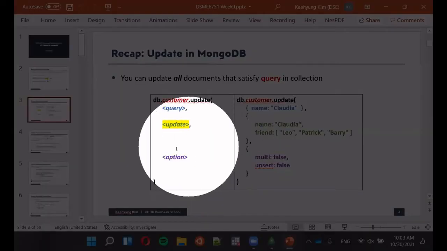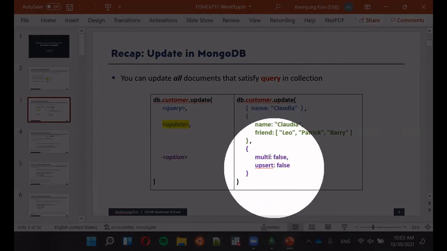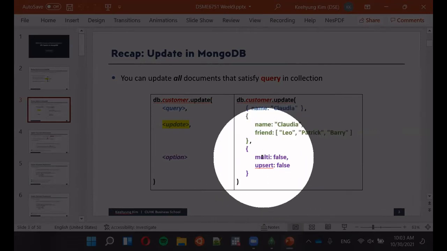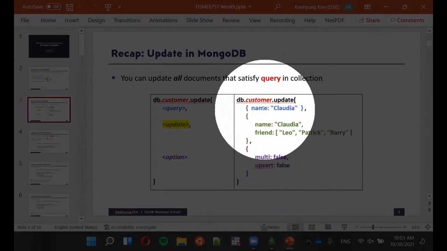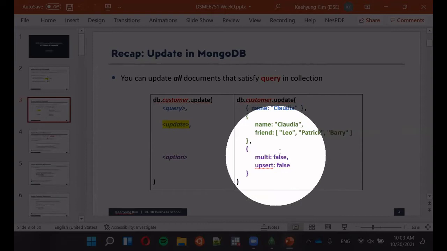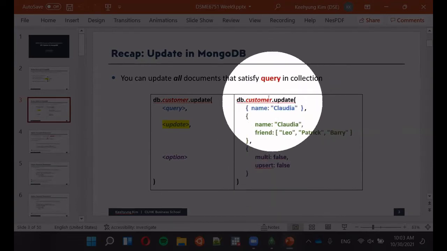In the option part, we specify some of the updating options. There are currently two options, multi and upsert. I briefly talked about this last time, but to quickly summarize: if you set multi as true, then if more than one document matches the query, all the documents will be updated. If multi is false, only the first matched document will be updated.